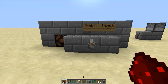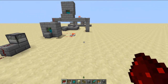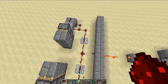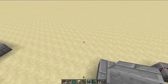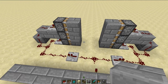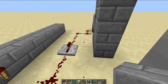It hurts for me to talk but I'm still going to get this commentary out for you guys. What I have here is called a Rube-Goldberg machine that I made by myself. It's pretty much the definition of a Rube-Goldberg machine — it's not one specific thing but it's something that is very complex but performs a simple task. The simple task is going to be turning or extending these pistons.